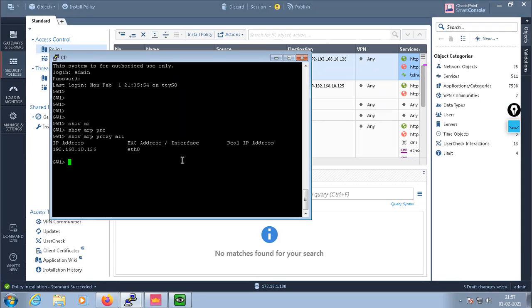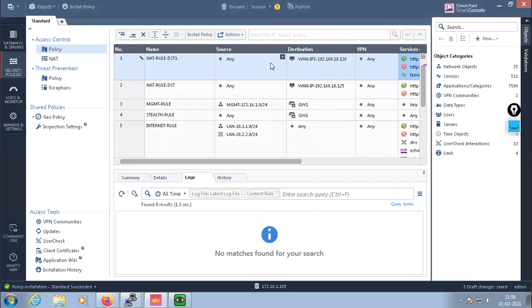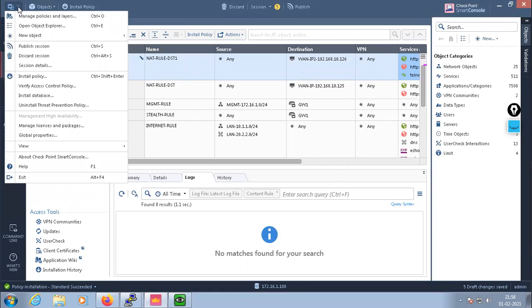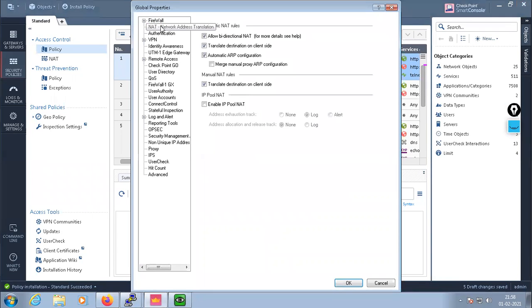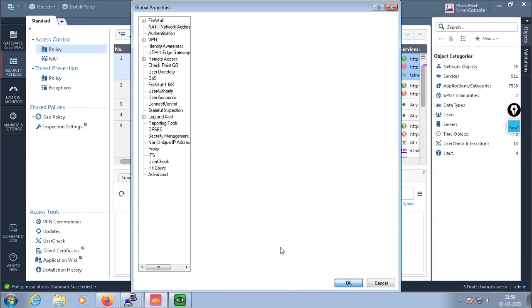Look at this one, this is bound with this, so that means the proxy entry we had added earlier for the source NAT examples is there. Now the only thing we need to do is merge that. We need to enable merging in the global properties NAT. This one we need to enable. That is fine.